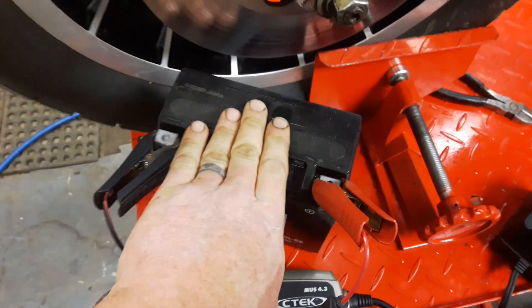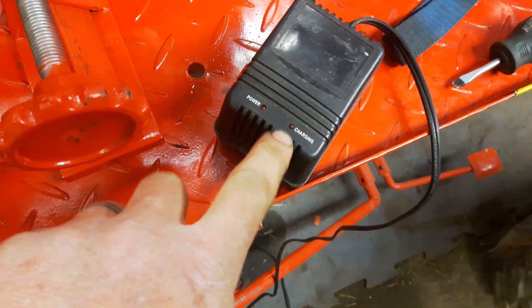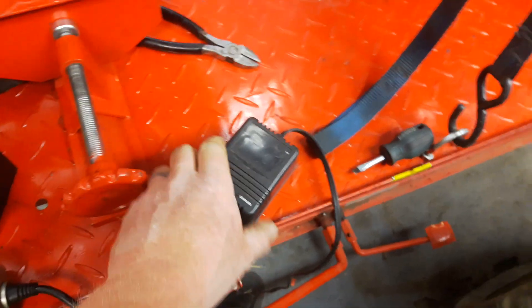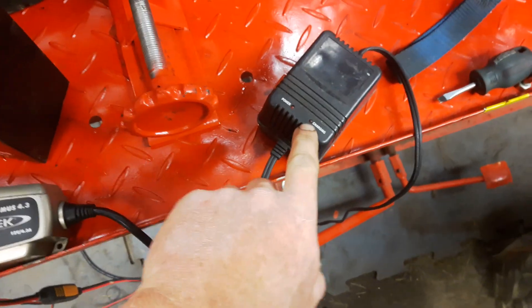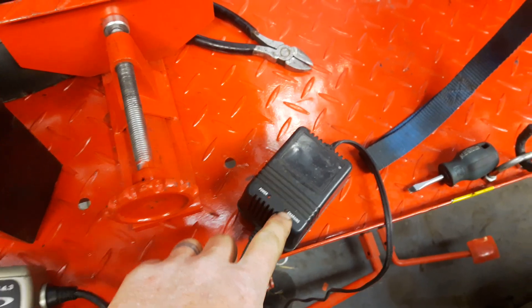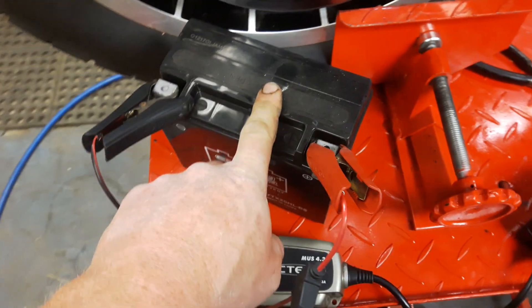Connect it by itself to this battery, plug it in, and it'll have a power light and a charge light. You'll probably see that when you connect it, the power light will be bright and the charge light will be very, very dim, if not lit at all. Just let it sit. I let this sit for about half an hour, and very slowly the charging light started to come on very dim. After about a half hour it was as bright as the power light, which indicates that power is flowing into this battery.